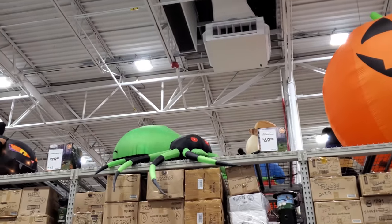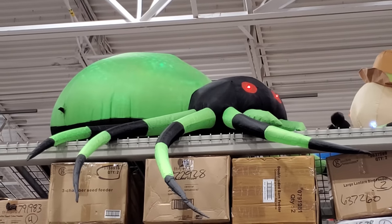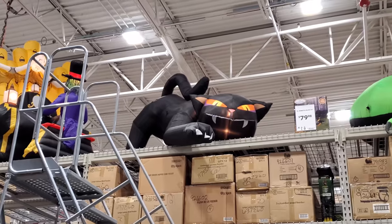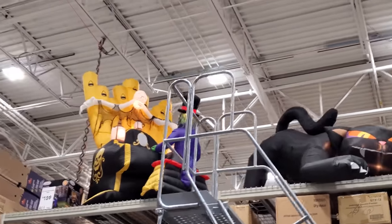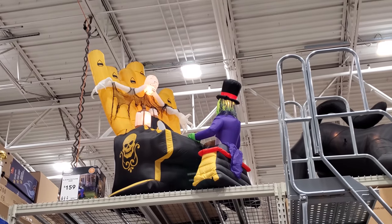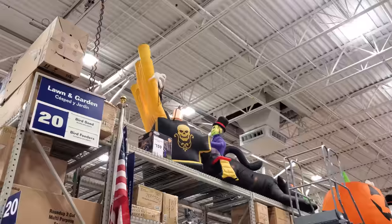Here we got an animated projector spider — look at his back, how the lights are projecting through there. He's just moving around a little bit. And then here's our black cat that moves its head back and forth. I like that — that's pretty awesome. And then this one up here is really cool too. I don't know if he's supposed to be animated, but it is a skeleton playing the organ. I was just basically scolded because I asked if I could go up this ladder here to get a better shot — the answer was no. From the back, the organ looks like a box of french fries.